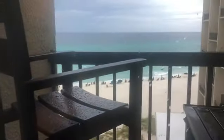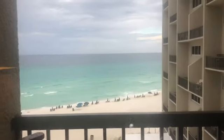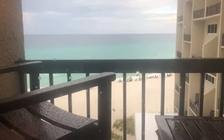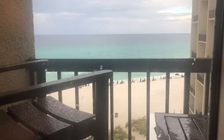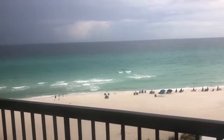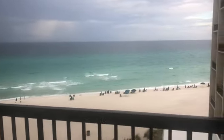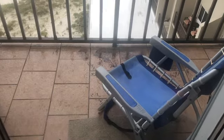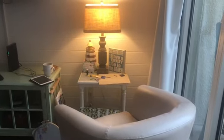And if I swivel around, then I've got this view of the ocean, and then part of the condo. I do have a good view, and this is not the full view, just my little area from where I'm sitting. And this is me actually standing up, but there's a storm coming. I think my husband was out in the ocean fishing at that moment. I've got my little chair set up out there so I can go sit outside when I feel like getting a little sun. It was a little too hot at that moment, but it's my cozy little crafting corner right here, and the TV where I can watch TV.